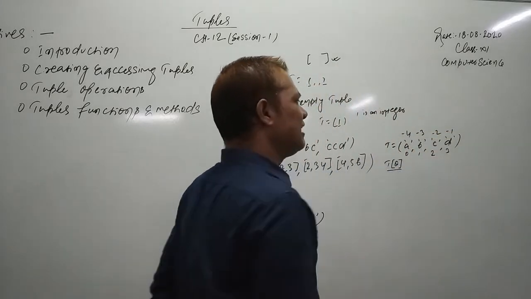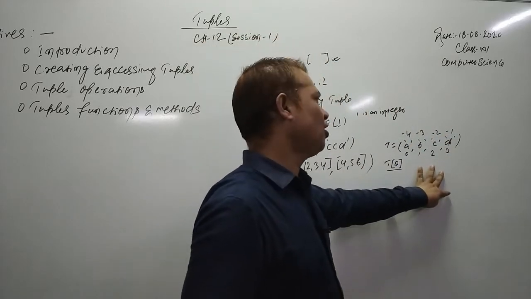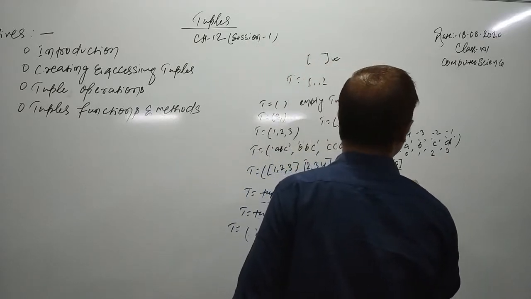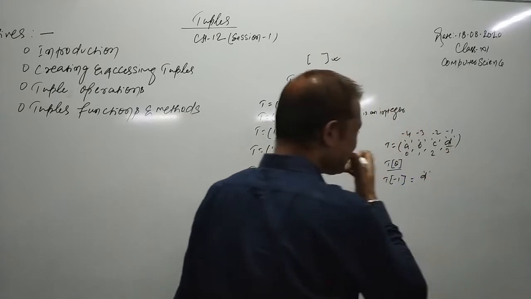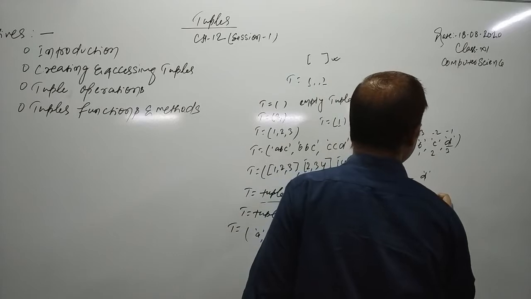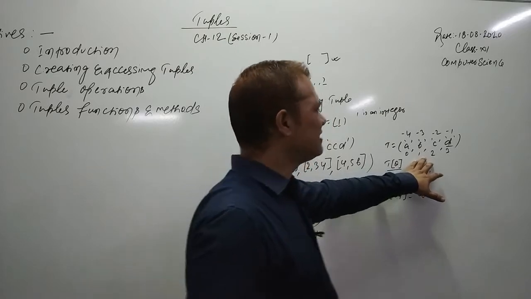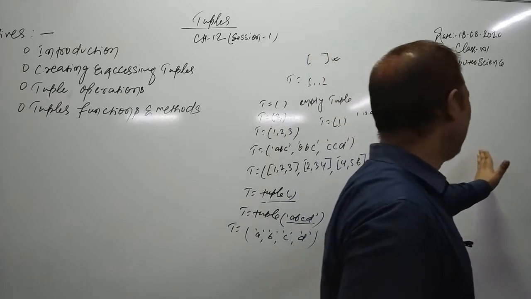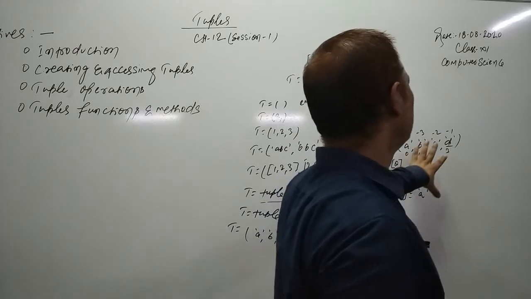Mind it, accessing the elements of a tuple is similar to a list. So if you have a concept of the list, you can easily access the elements. If you say t of -1, it means you are talking about the last element, so it will give you d as output. If you say t of -4, then again you are getting a as output. So the indexes of the tuple elements are similar to the list, which always start at position 0, going 0, 1, 2, 3 from left to right, and from right to left it's -1, -2. Whatever index position you mention, you can easily access it.